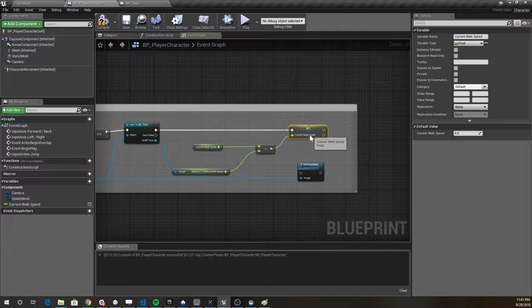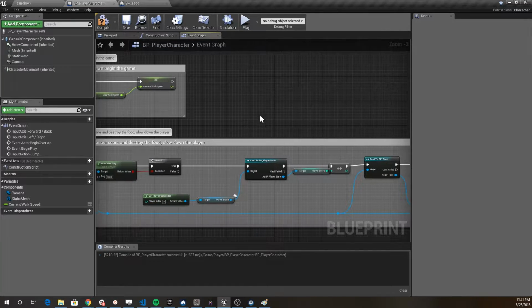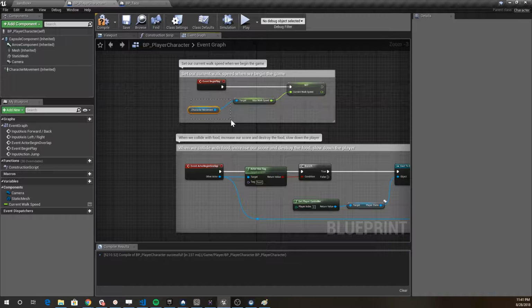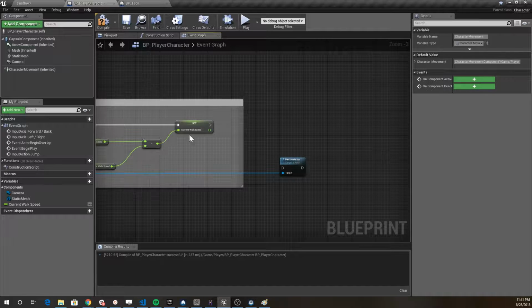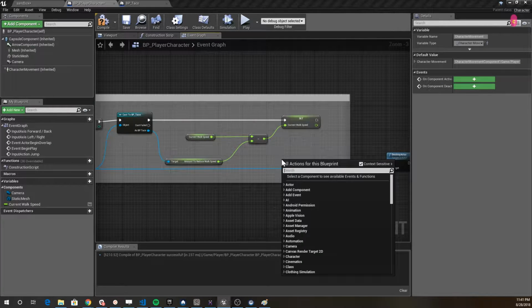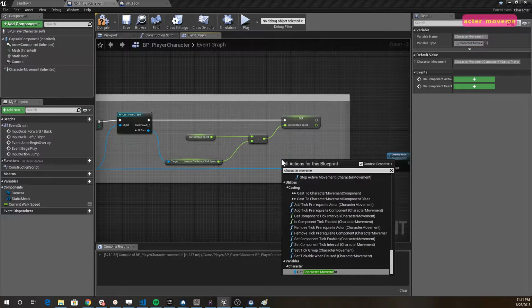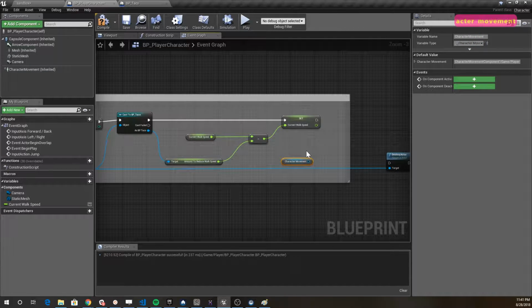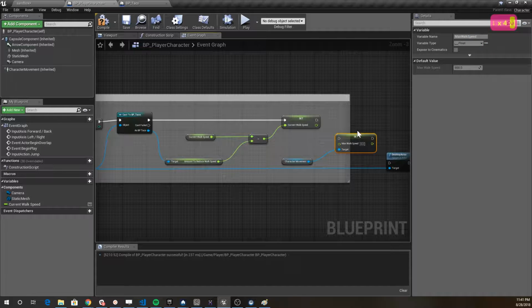Yes, okay, we're missing one final thing, right? This guy here. So if we do character movement, let's grab that. Character movement component. All right, and then max walking speed. Right, you can do that and set that.